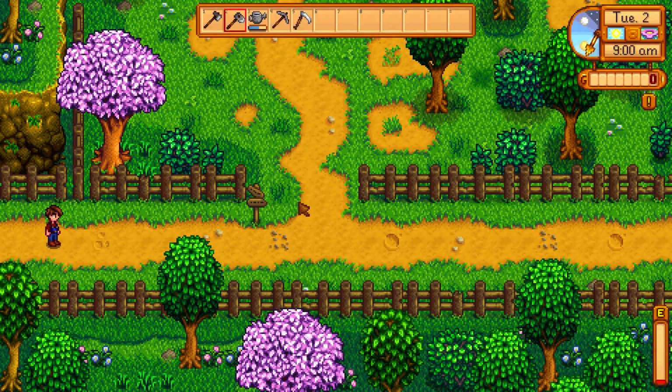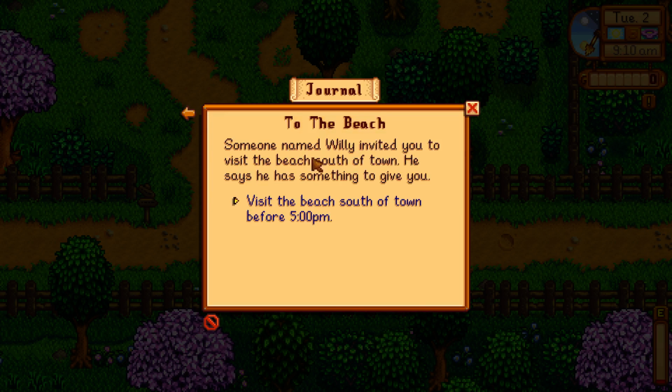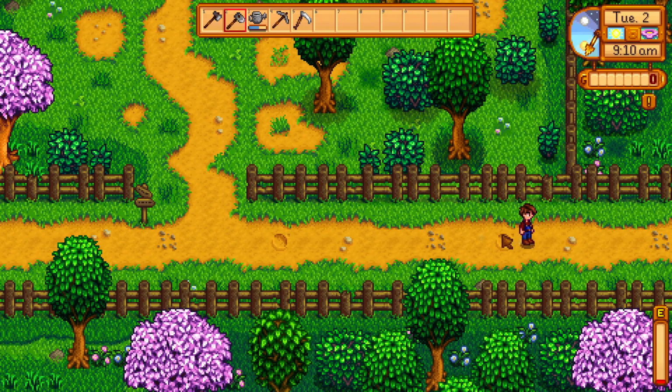Okay, now to head to the beach, we walk all the way to the right. Oh, if I bring up this journal, you'll see someone named Willie invited you to visit the beach south of town. He says he has something to give you. Visit the beach south of town before 5 PM. Okay, that's what we're doing.